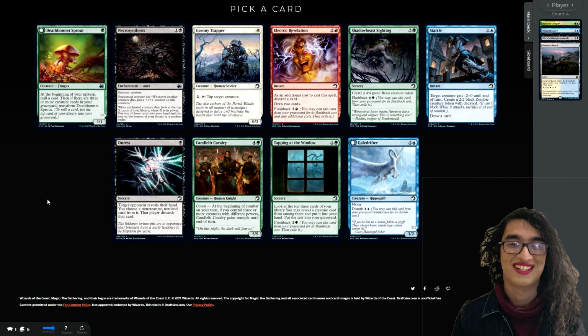I'm more comfortable with blue X decks than I am with green decks. But I do think Shadow-Beast Sighting is a stronger card than Startle is. So I think I'm probably taking Sighting here, though I may end up regretting that.